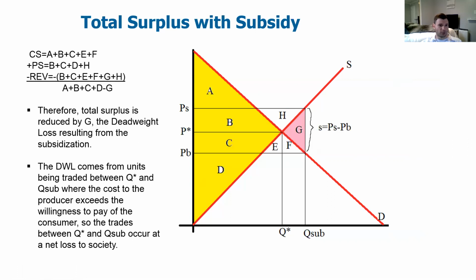Again, the source of the deadweight loss comes from too much trade in this market relative to the equilibrium quantity, relative to what was efficient. All the units traded between Q star and Q sub are done so where the cost to the seller exceeds the value to the buyer, meaning if you put those two individuals in a room together, they would not be able to form a mutually beneficial trade, and they shouldn't have traded. Okay, so the subsidy is providing a climate whereby it is encouraging some people to trade where otherwise they would not have on their own.